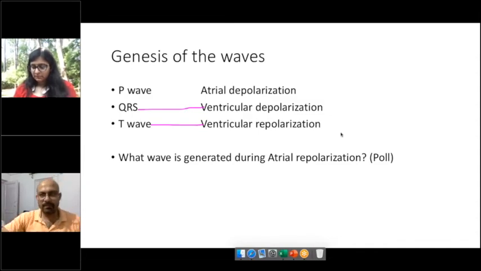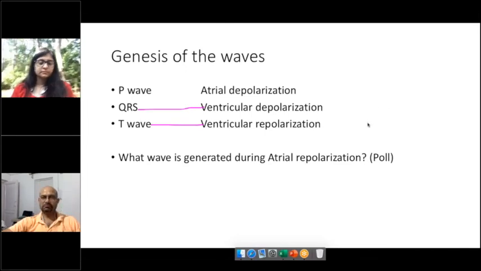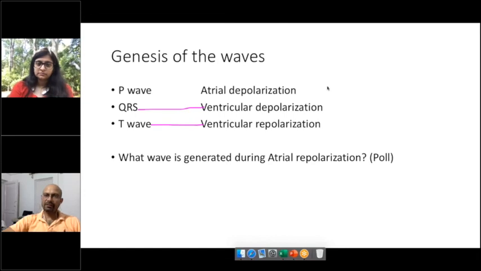And the atrial repolarization coincides with the ventricular depolarization. So that wave is supposed to be superimposed or happen at the same time as the QRS complex. But since the ventricular musculature is more compared to the atria and the QRS is the dominant wave on ECG at that time, the wave generated during atrial repolarization is hidden. So what we see is just the QRS. Thank you, Prabhat. So exactly, the atrial repolarization wave gets buried in the QRS complex.